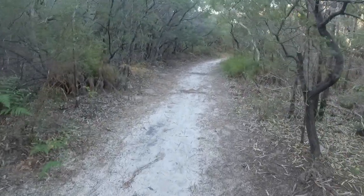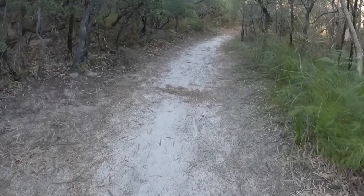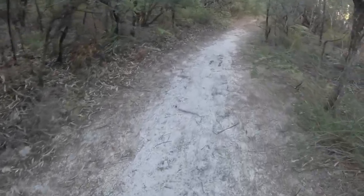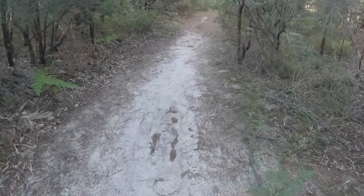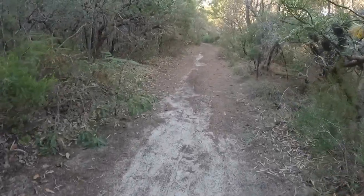Alright guys, so we're out on the trail now, and I managed to spot a few golden-tailed bull ants, just workers walking around, and that's a good sign, meaning that there could be more, maybe colonies, if not even foraging queens in the area, so we're going to keep our eyes peeled for that.